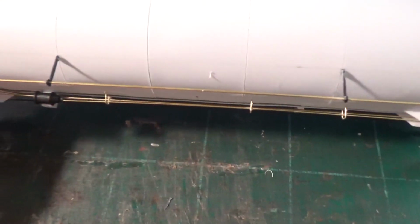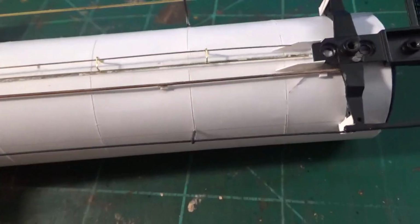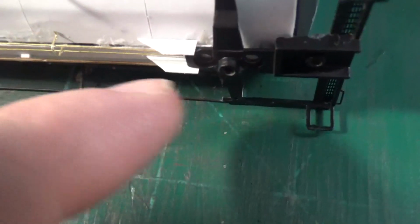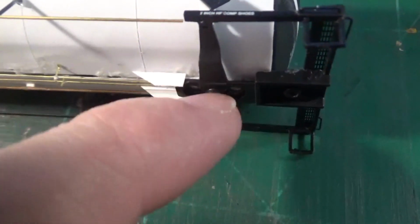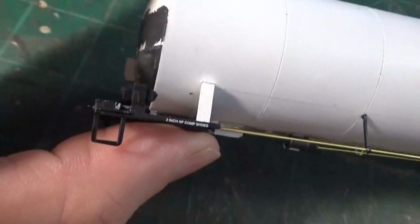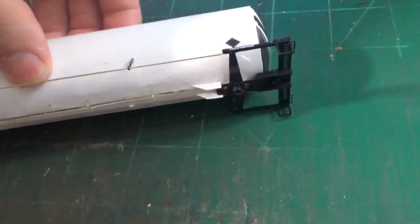But the other nice thing about the brake piping components is that it does help to kind of conceal some of that ugly seam stuff going on there. I did also join these end pieces up with these little slope plates to kind of cover that up, as you can see. The trucks will fit nice on these, and then I added the personnel railings to the side. And then I also made my own little Trinity style jack pad attached to the saddle. And then added the placards to the sides.